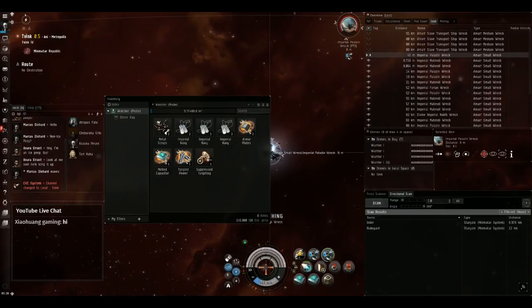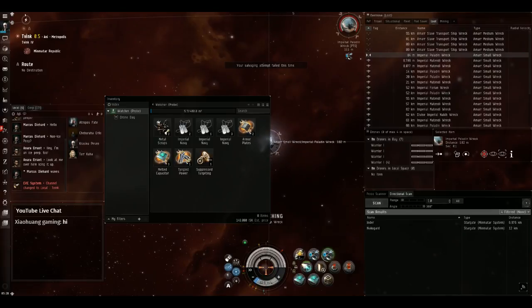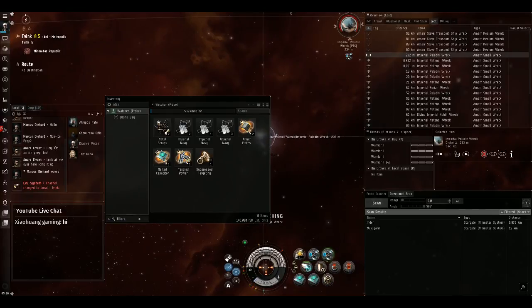And then when you actually do get a... So, this is an alpha character, so I can't get the dedicated salvage boats. I can't get salvage drones. I could probably pick up a mobile tractor unit that would pull all the wrecks into one central location. The problem would be most likely getting the loot afterwards.